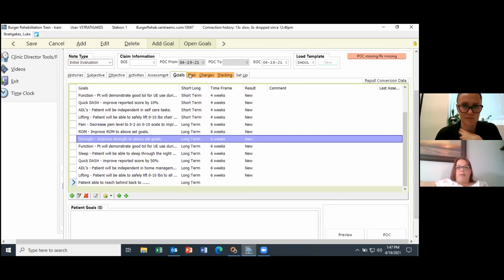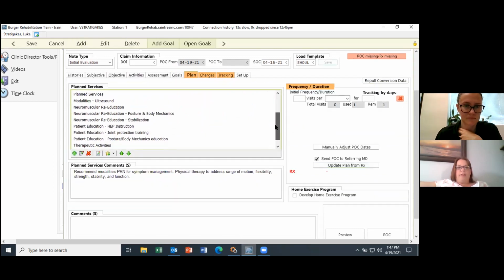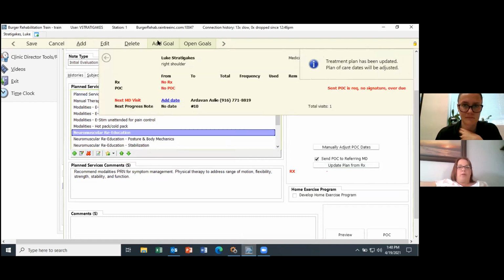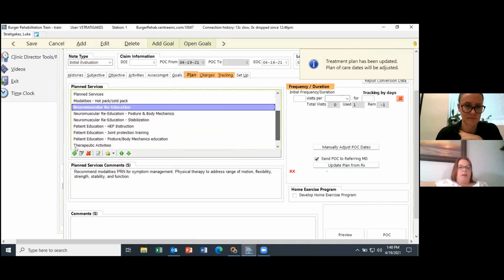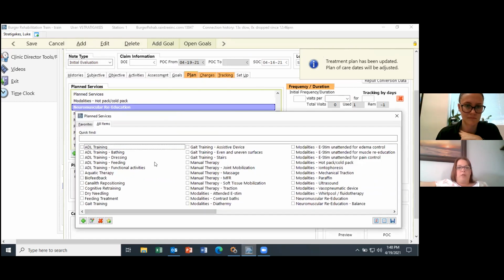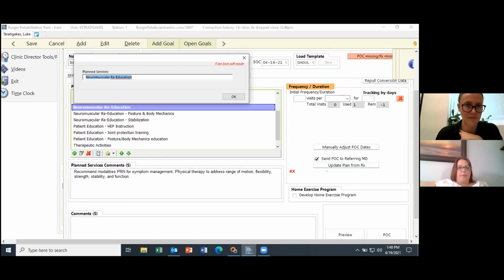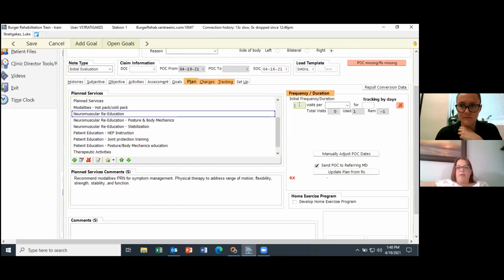We go to our plan screen. Again, this all defaulted to the template. You could add or subtract as necessary. If you were doing this on your own and you hadn't pulled forward that shoulder template, then you would just hit the plus button to add in, or for free form text what you wanted to do. You're going to put in your, that's going to pull forward again from the template. You're going to put in your frequency and duration here.